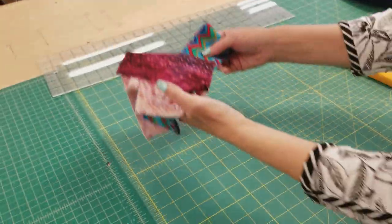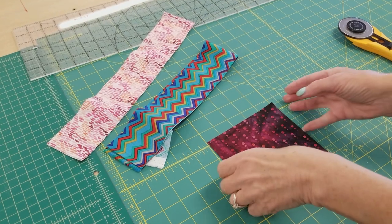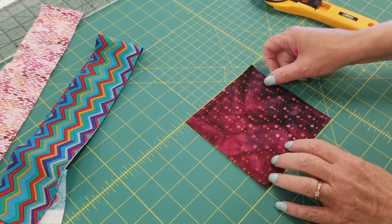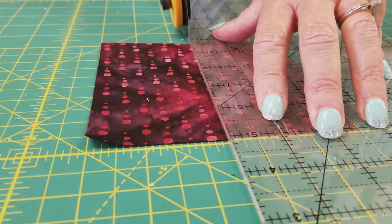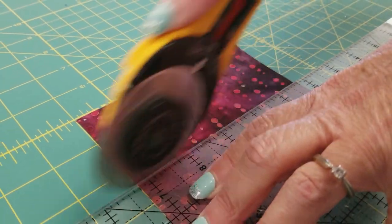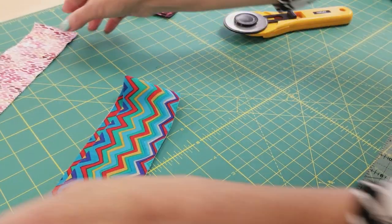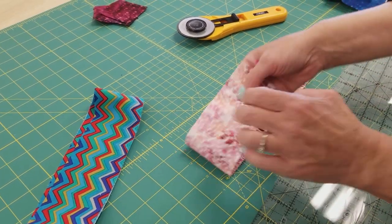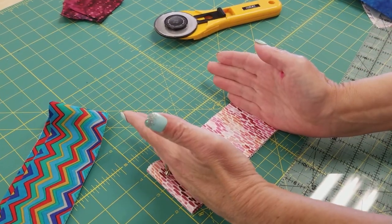So I've pulled off some scraps for a block here. I've got a charm square and I've got some jelly roll scraps. The first thing I'm going to cut is the charm square. I'm going to cut it into 4 squares that are 2.5 inches each. Now, out of these jelly roll scraps here, all we need to get is 4 pieces of each one. That's 4.5 by 2.5.